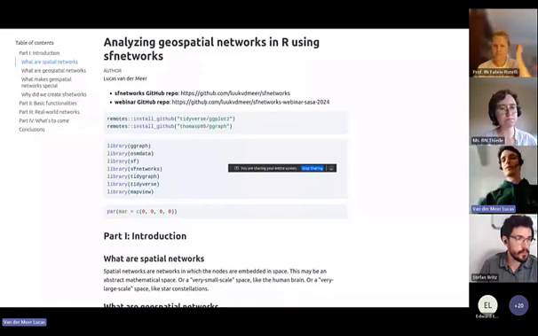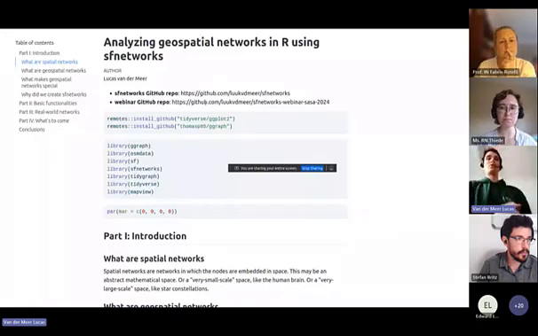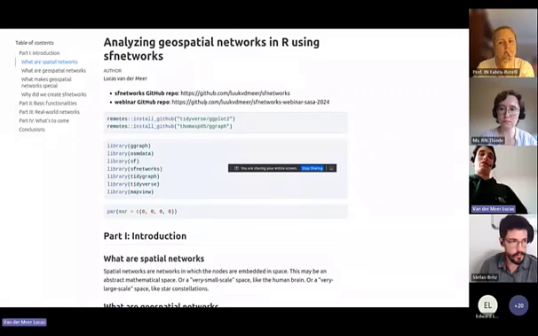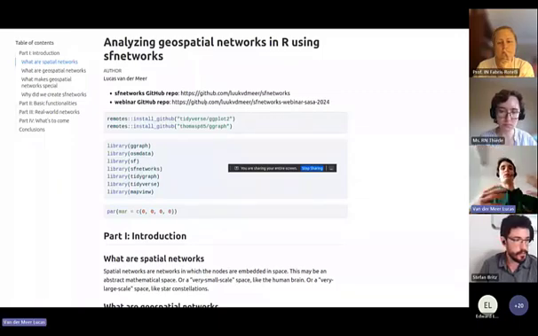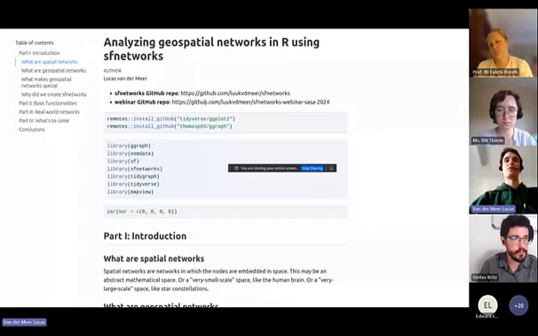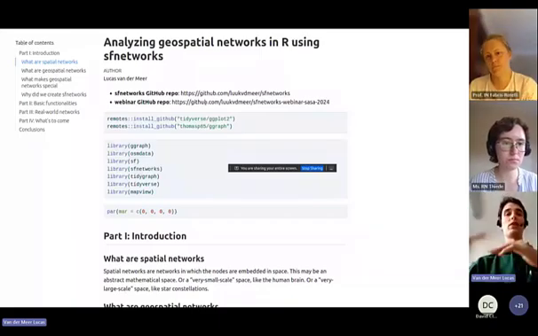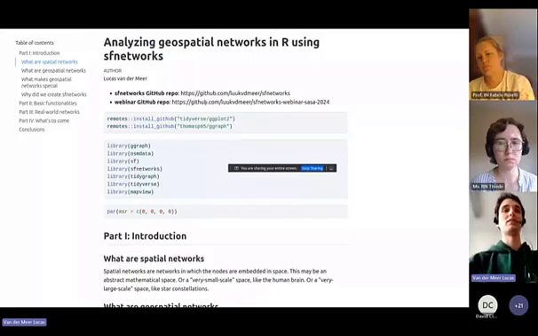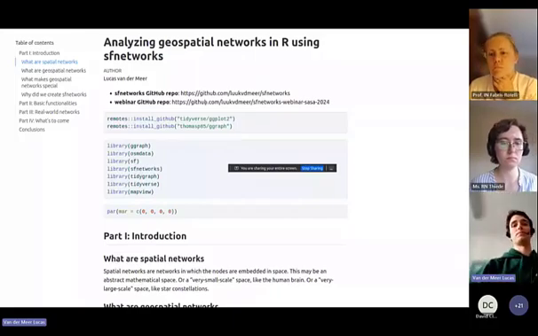I did make some assumptions: I hope most of you know R, and I hope most of you know a little bit what a network is. I think some of you have even already worked with this package, but we're going to start from the basics and explain first why we made this package and why we think it's useful.